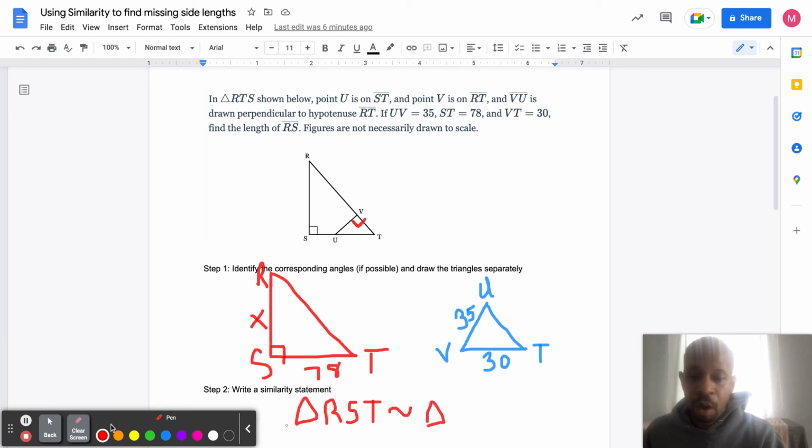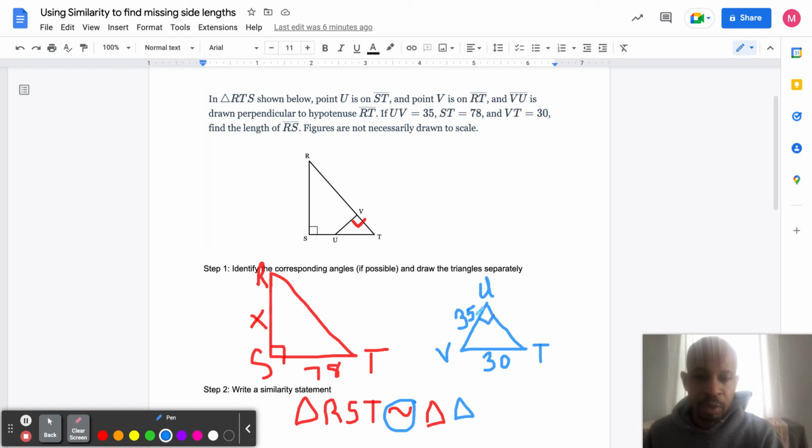So triangle RST is similar. Make sure you're using this correct symbol, y'all. Some of you have been making this mistake and using a congruent symbol. We're talking about similarity, so this means similar. All right. So triangle RST is similar to triangle... R is congruent to which angle? So far, that may not be clear. So let's look at another angle.